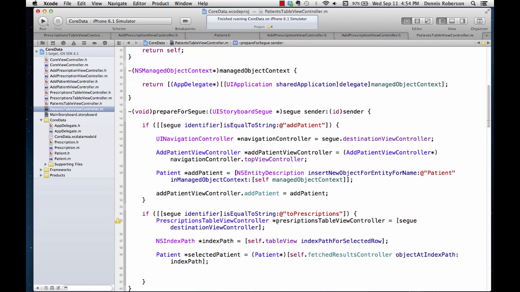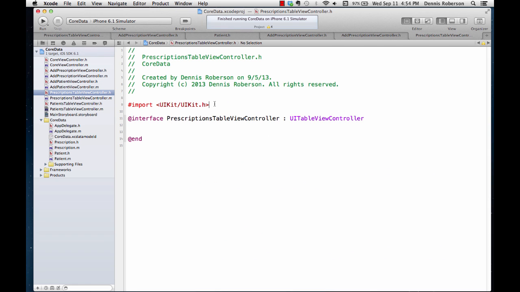Okay, so before we can code our last statement, we need to jump over to our prescriptions table view controller and add a couple of import statements and a property for our selected patient. So let's jump over to our prescriptions table view controller header file there. And the first thing we need to do is import our Patient and Prescription class files along with our patients table view controller.